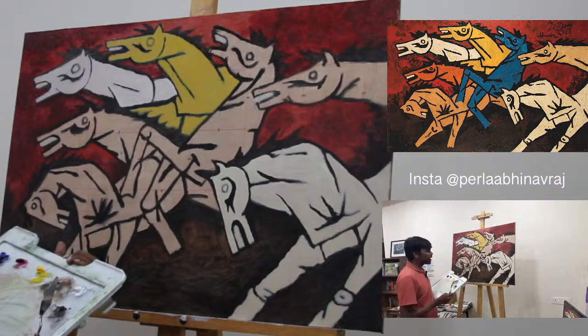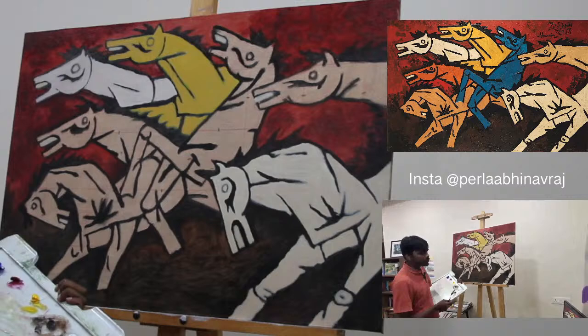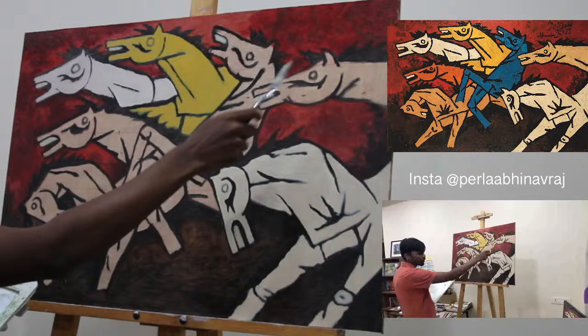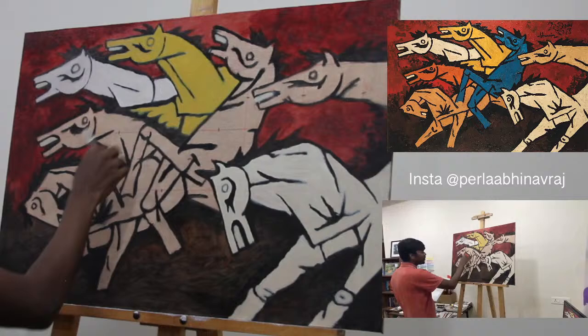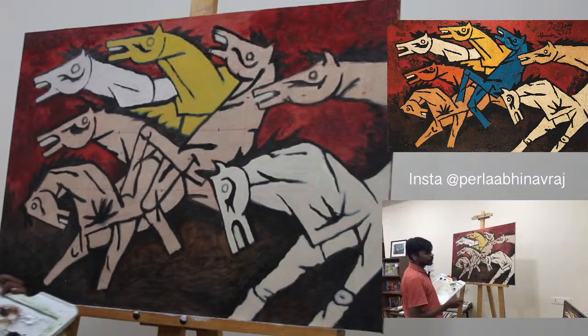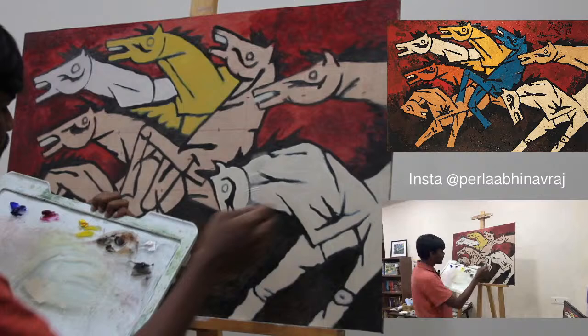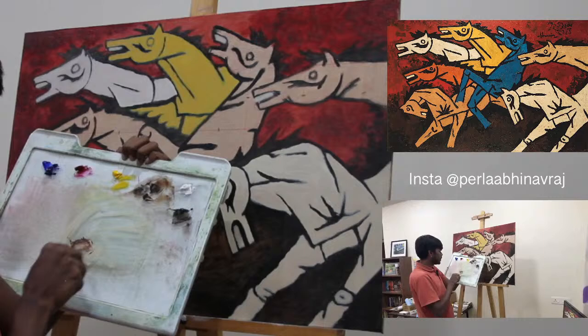Now the way that I look at it, I think I'm going to start with this horse, and then a darker color can come to the horse right at the bottom, and then maybe I might move to the orange one, and probably I'm going to do the blue one at the very end. So right now I'm going to mix and match that color. I have very little remaining paint of this color, so I'm just going to start off with that one, add some brown to it. And I see some yellow as well.